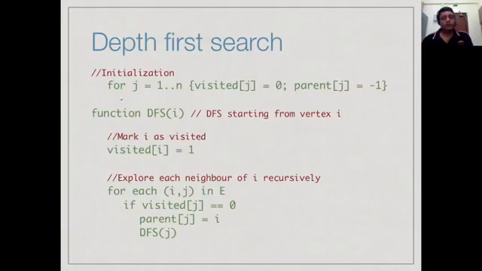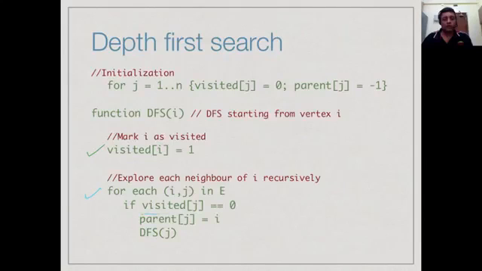So initially we say for every vertex visited is 0. And remember, like in breadth first search, we want to keep track of where we came from. So we will say that everything has an undefined parent. Now we initialize, we call DFS of the start vertex. So when we call DFS from a vertex, we mark it as being visited. Right? So the first thing we do is to mark it as being visited. And now for every other vertex that it is connected to, we do the usual thing.